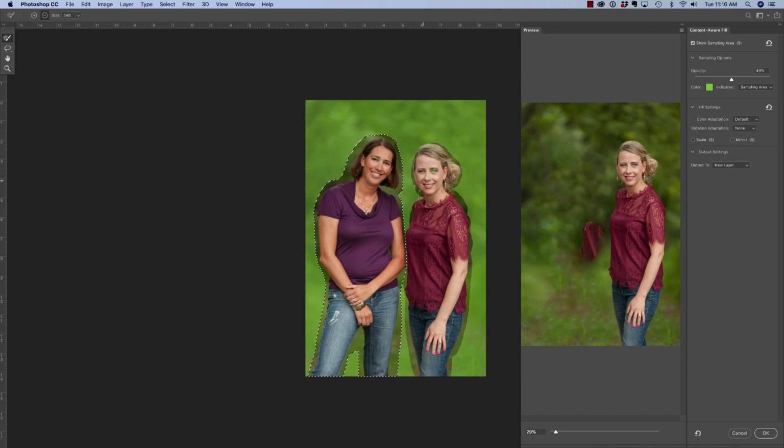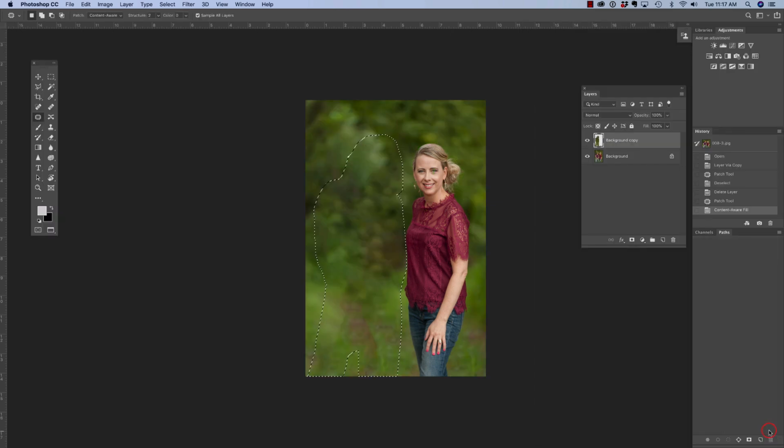I want you to sample from the background or anywhere else, but not me. So I'm just brushing over and I'm going to let Photoshop try to rebuild that area. And it did a much better job. Now I see some issues down here, some integrity issues with pixels, but wow, Photoshop did a really good job once I directed it not to sample from me. So I'll say okay to that, and then Command or Control D.